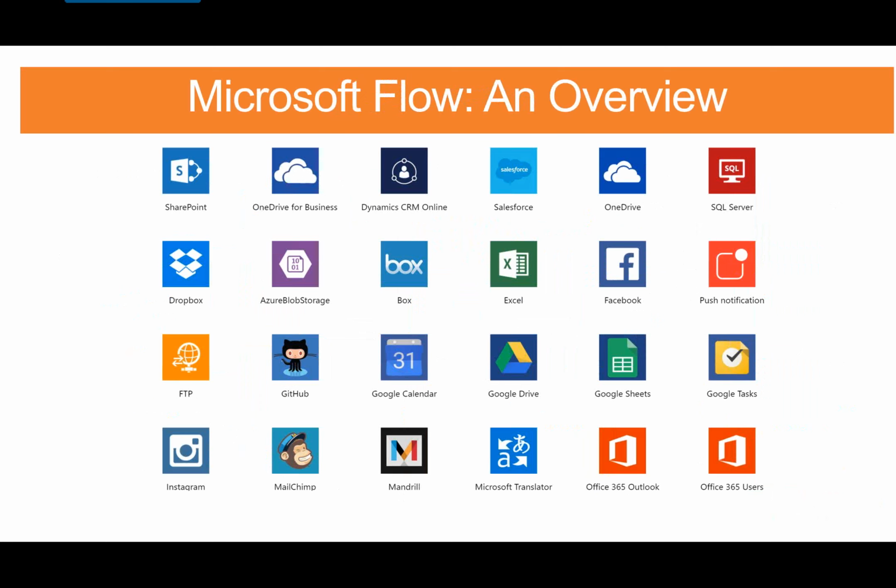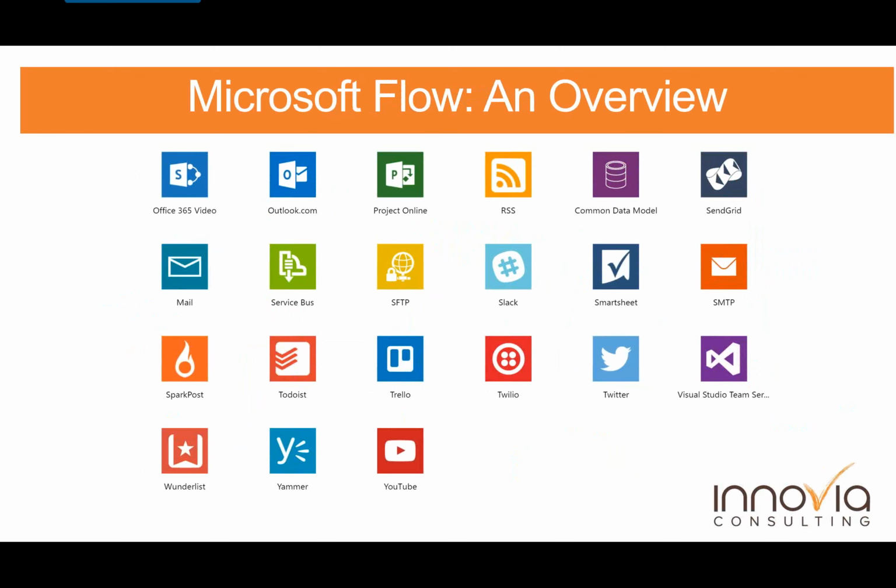So Microsoft was smart enough to go, look, if we're only going to do Microsoft stuff, this isn't going to succeed. So we want to link to all kinds of stuff. So you can see here that they've already built into the ecosystem that is Flow. They're connecting to all kinds of things: Box, Dropbox, Salesforce.com, Google Drive, OneDrive for Business, Dynamics CRM Online, MailChimp, obviously Office 365. They link to Twitter, they link to Facebook, Yammer, Wunderlist. I mean, these are all pre-built connectors that really all you have to do when you use them is say, here's my credentials, here's my user ID and my password, boom, I'm in, everybody's happy, we authenticate well, and we go on from there. They've really made an effort to do that.